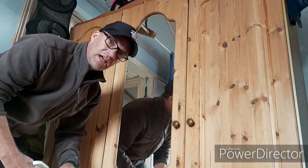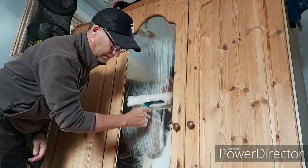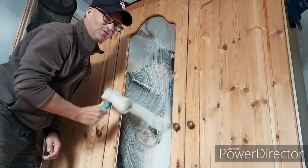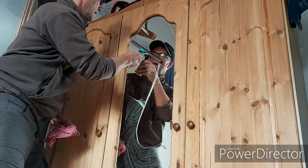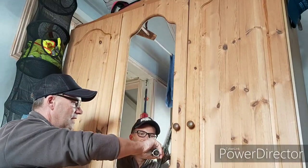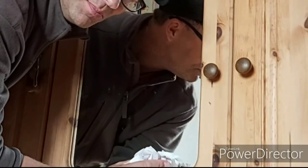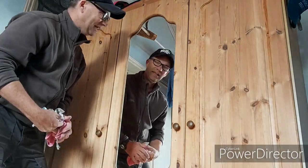You can always clean a nice beautiful mirror — same procedure, just a little smaller. I don't know why the mirror gets so dirty when we have such beautiful people looking in it. Maybe someone wants to stand a little close to see themselves better. We do the same procedure, nice and slow. In the corner it will be a little difficult for me to use this tool, so I'm wiping it off with the newspaper. Good as new! It's pretty quick done, isn't it? And it looks wonderful now.